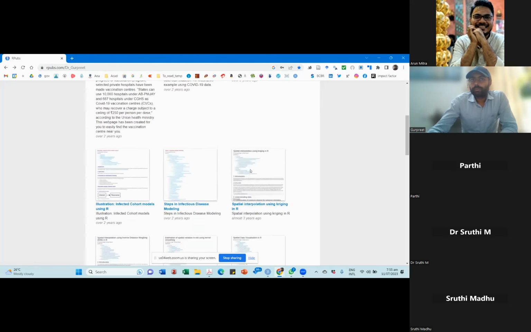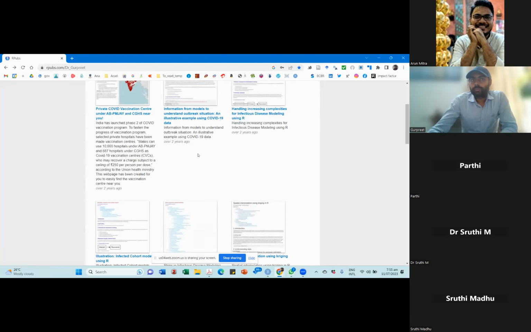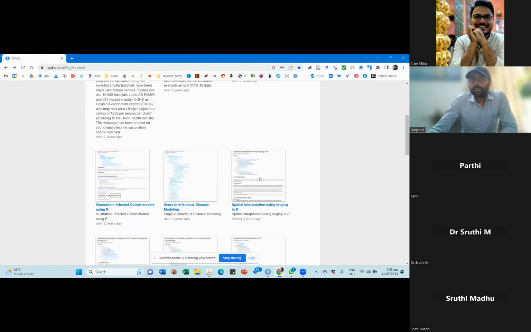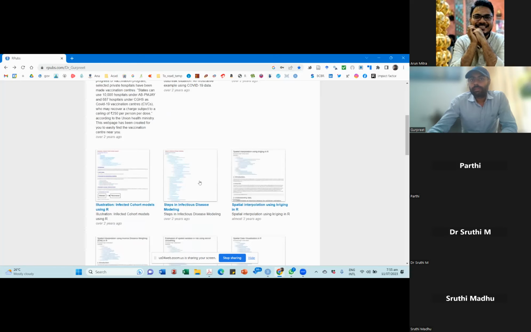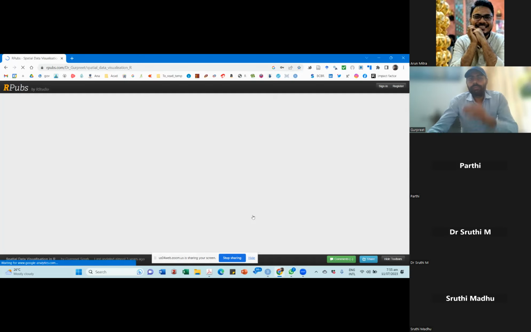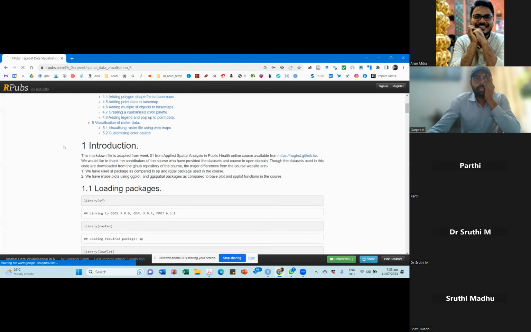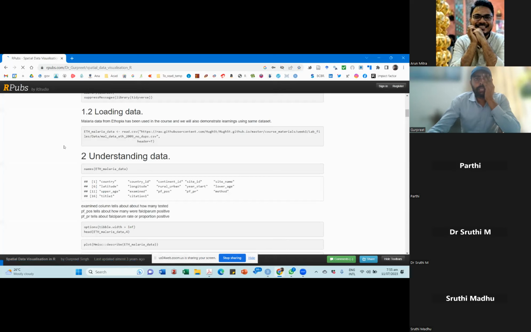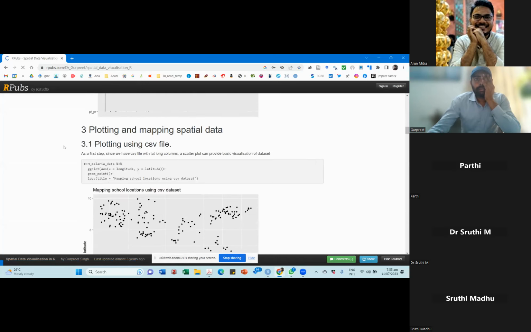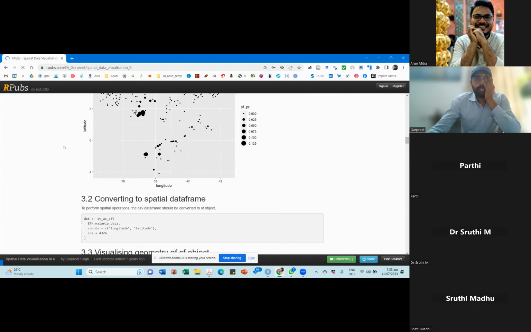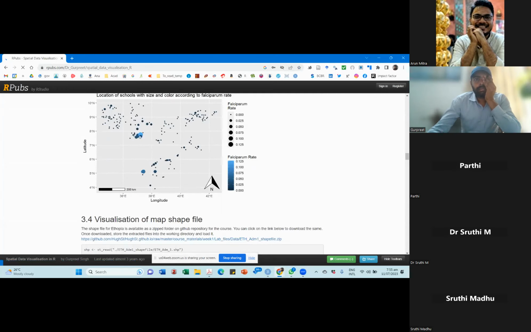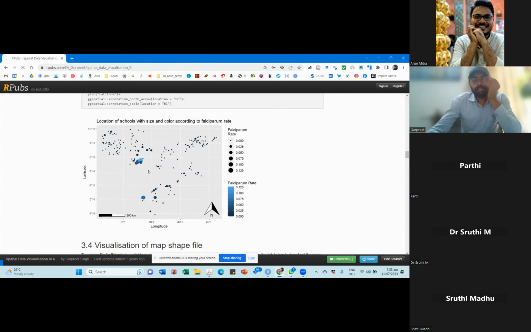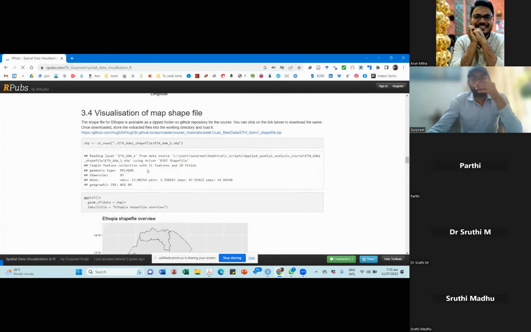But I think troubleshooting and all, you guys will be able to do it by now. Like this spatial data visualization, we had prepared around three years ago, but it tells you about how to load a package, load data, understanding data, plotting point data, geometry of an sf object. It's self-explanatory in its own nature.